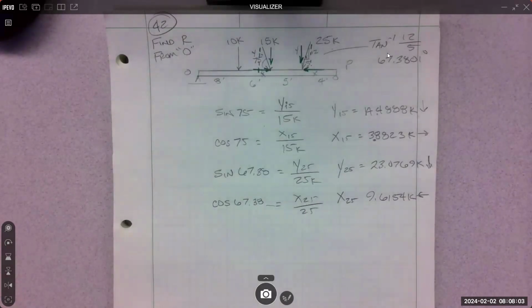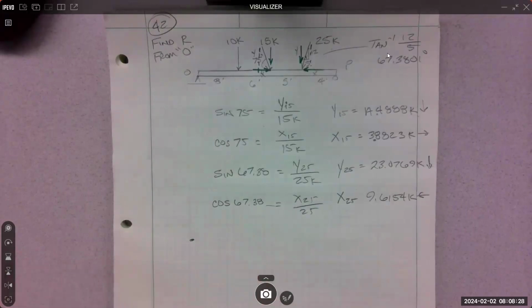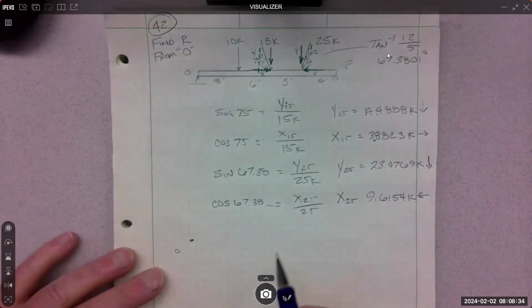So you have to keep those directions straight, because now we're going to move it all. Now that I have essentially a parallel system like we practiced, and then a couple x forces, I can just move that all to O pretty easily, because now the moments are all clean as far as force times distance. So I'm going to redraw point O right here. O. And I'm just going to move all the forces over and their moments.